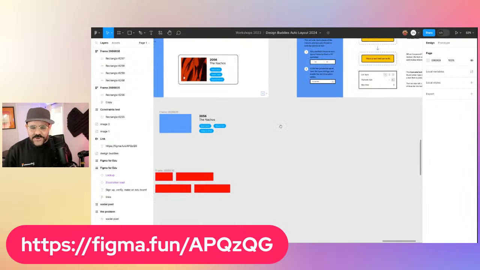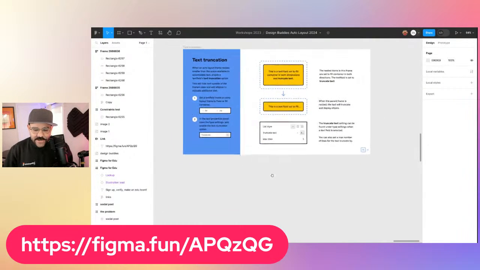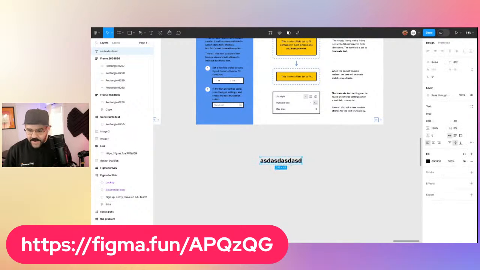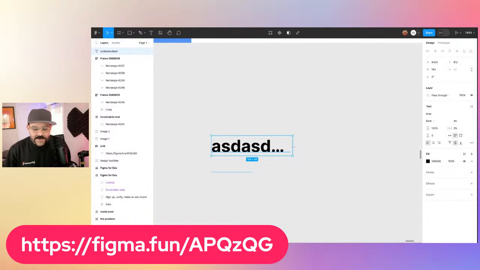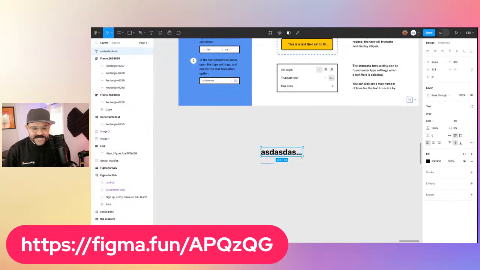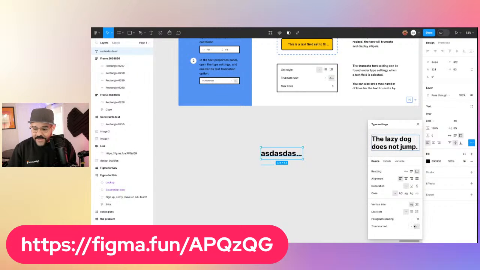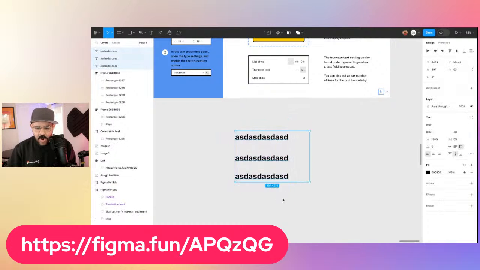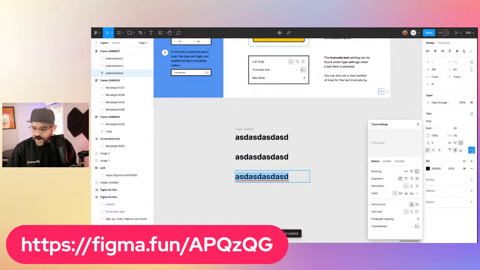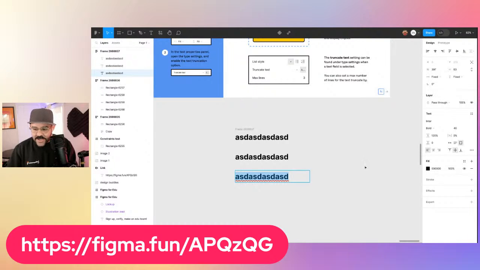All right. One other thing that's great here is text truncation. If you're working with text, let's say I have some text here, I can actually apply a truncate text value, which means that if the text field gets smaller, you will see ellipses. This is going to happen in the event that this field is in an auto layout frame. You need to consider how it is going to resize, and how you are going to work with it. There are also options when working with text fields in auto layout frames where you can begin to adjust the truncate text values as well.